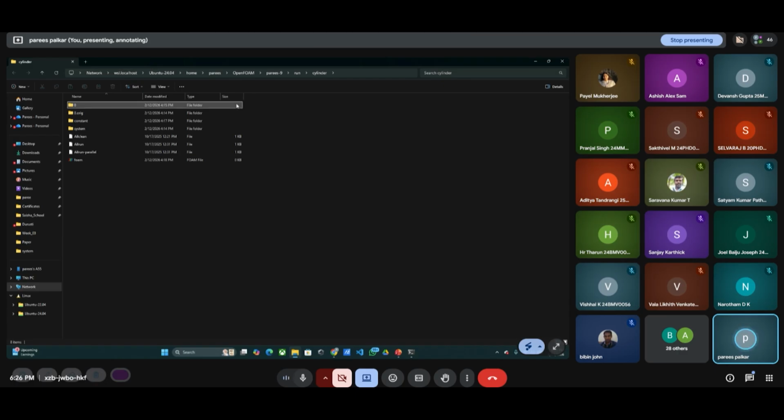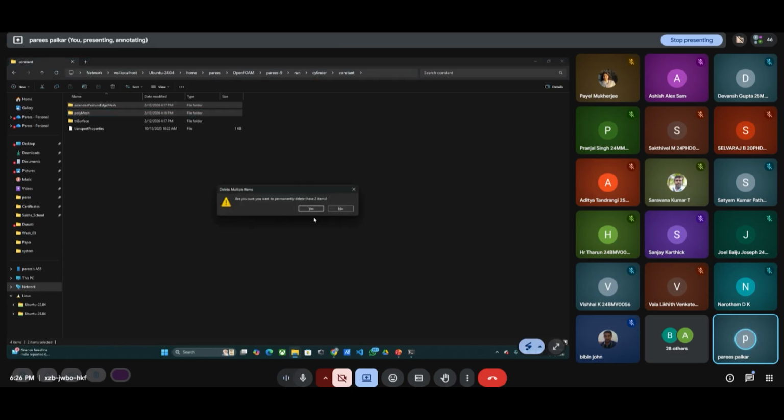In the zeroth folder, we generally store information regarding your boundary condition. In constant, we store our STL file and mesh information along with the fluid properties. And in the system folder, there is information regarding the files that need to be executed. Okay, so let us go in the constant section. So here there are two folders.